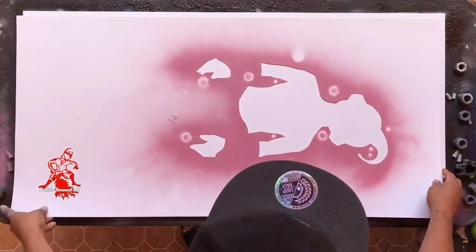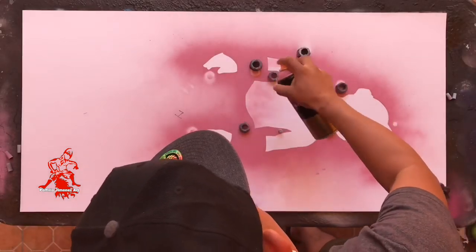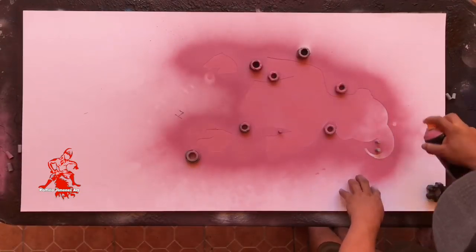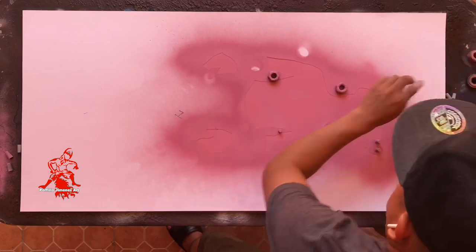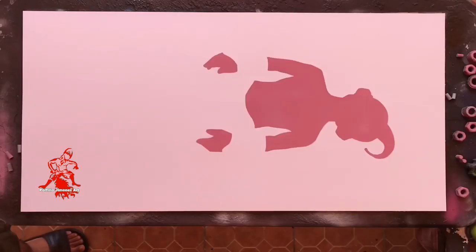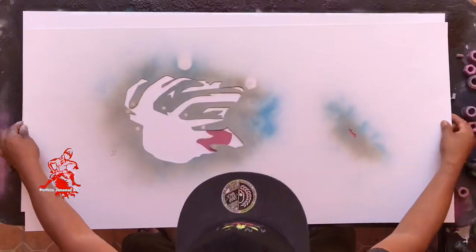Let's make it. We're gonna start with the four stencils. This one's gonna be number one stencil, número uno del stencil que le vamos a poner. Entonces, so let's paint with those and let's take it off all this heavy metal. Look, it's simple. Le quitamos hasta los metales y entonces quitamos el stencil. Y mira, wow, fire! Yeah.